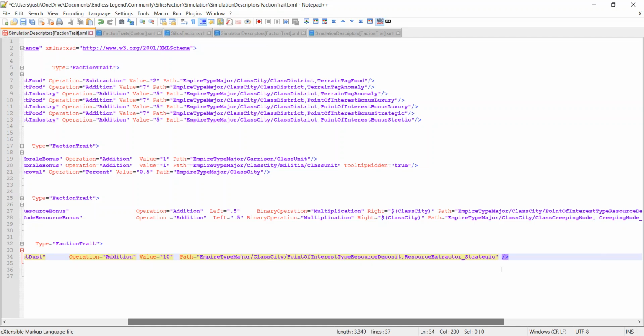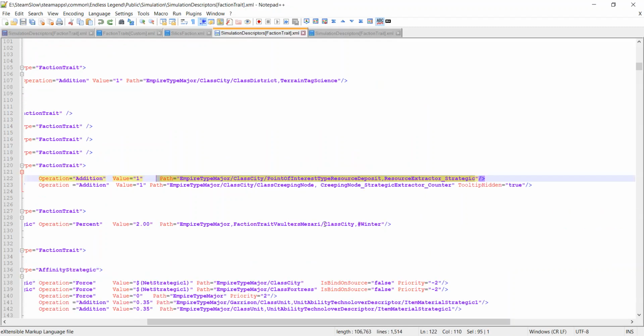So for right now, we have our whole point where it's going to be affecting any type of resource extractor that we have.